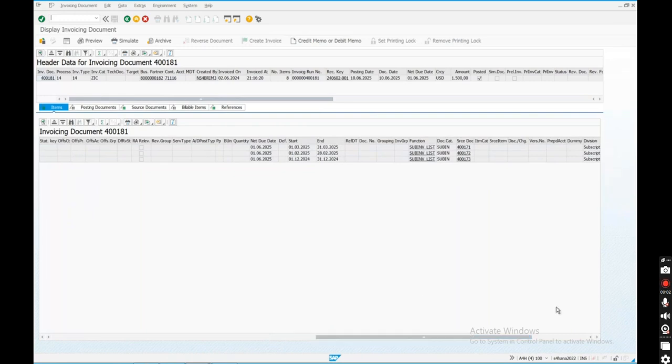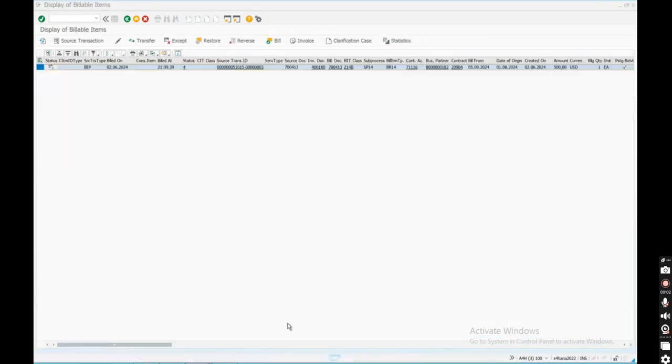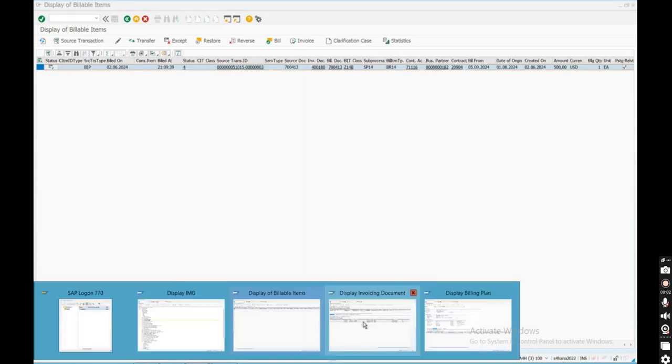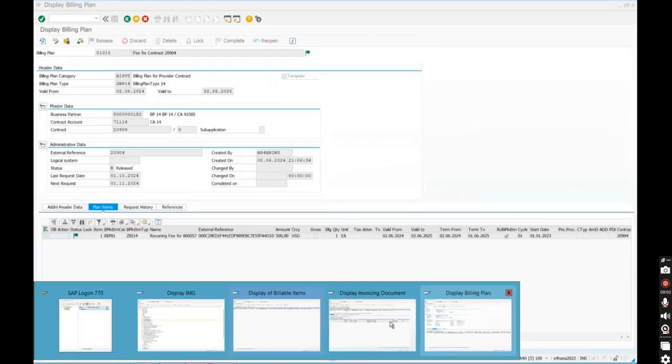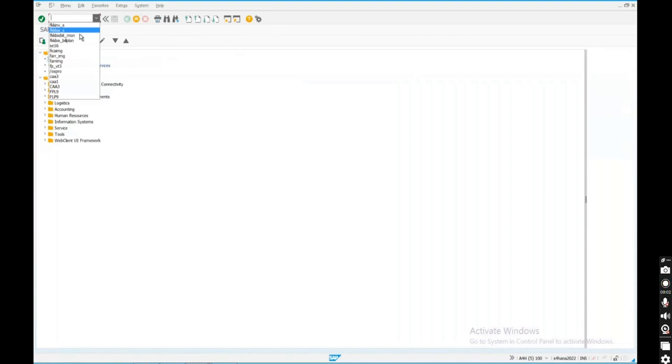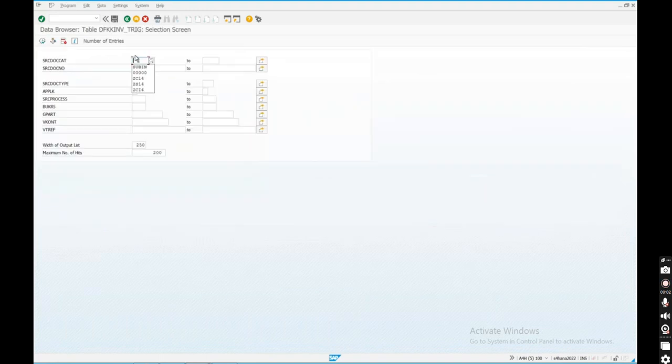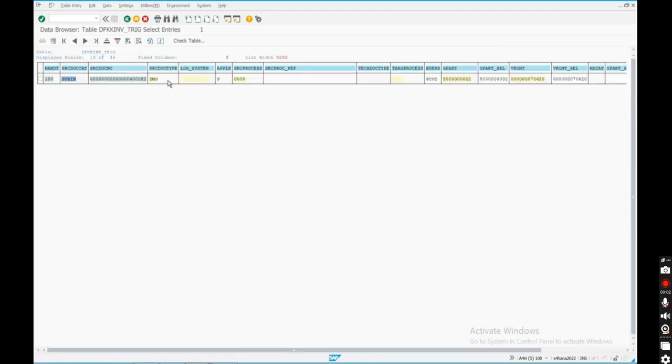This should show. Actually, I was trying to show the table data, how it gets stored on the table. If you go to SE16 and go to the TRIAG table for Subin, individual Subins are basically the individual invoice documents which have been posted. We are now clubbing them into an invoice list, right?